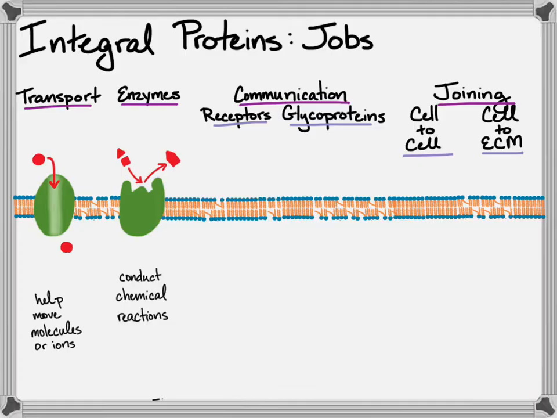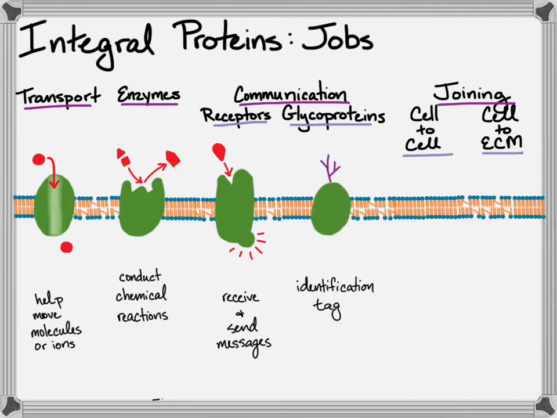The next group, I kind of grouped the next two types under the big overarching umbrella of communication. The first is protein receptors, and they're involved in a process called signal transduction, which is a big part of AP Bio. These proteins allow messages to be sent from outside the cell to inside without a substance actually crossing into the cell. These proteins can receive signals from far, far away, nearby, or they can actually interact with a protein that's attached to the membrane of a nearby cell. Either way, they send a chemical message from outside to inside the cell.